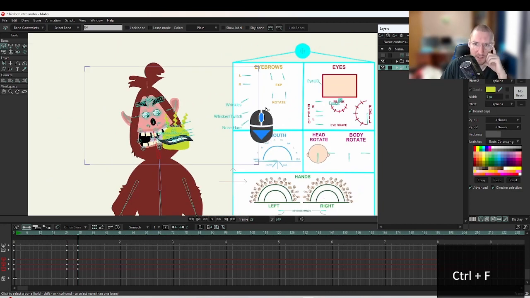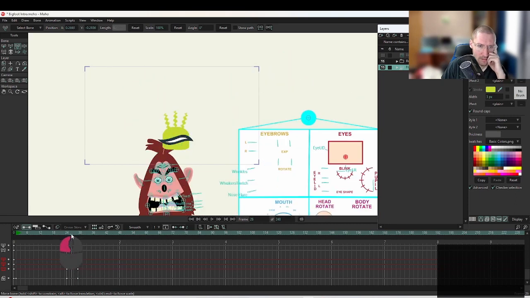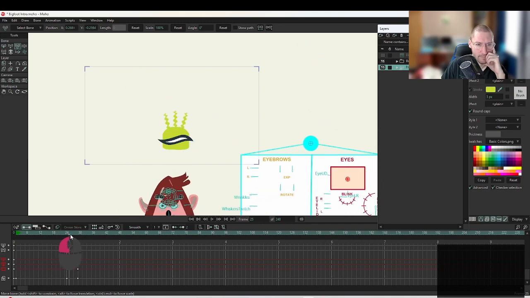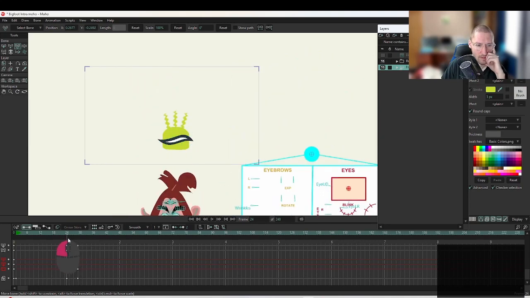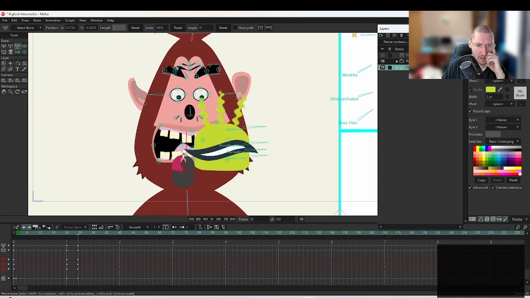His eyes really aren't looking at the burger anymore. Oh, it's not there. Okay. We'll rotate his head here. And then it'll go back to here.